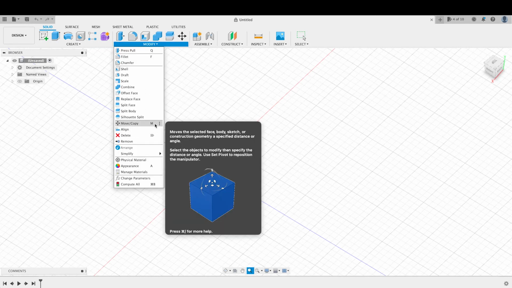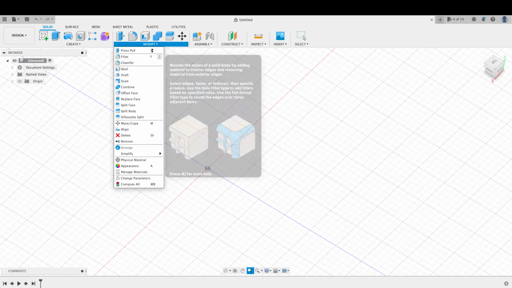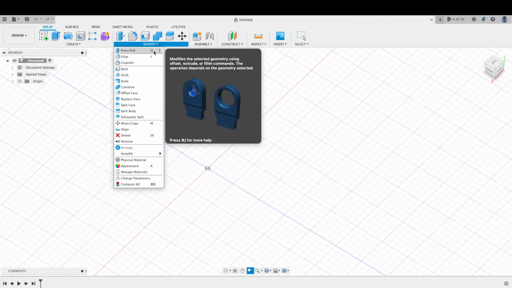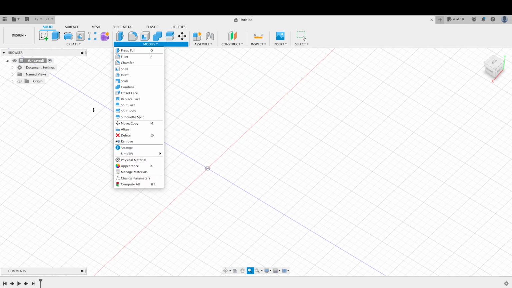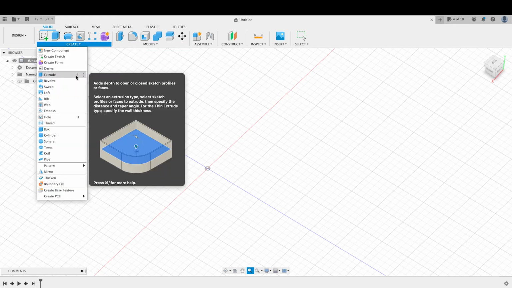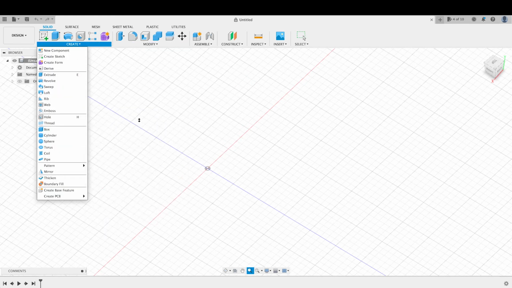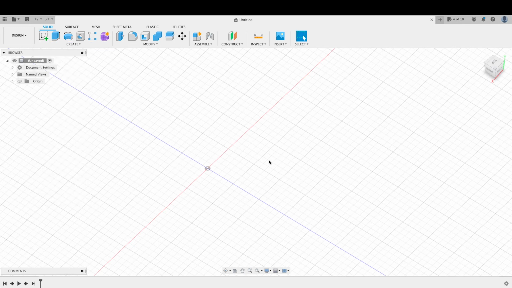Note that some of these tools have their own keyboard shortcut, and the more you use those the better. So we're going to be using Q and F a lot, and E, and that's E for extrude over here, hole, etc. And we're going to work our way through all of those. So that really is the quick overview of the interface, and the more you use Fusion 360, the more this interface and the tools of navigating around it become more self-apparent to you.